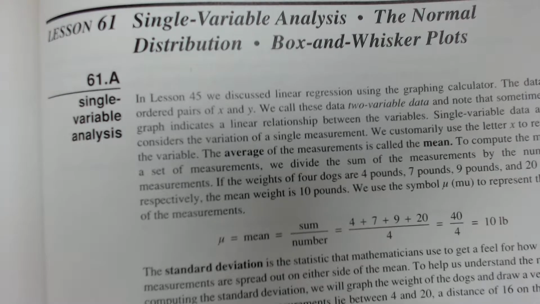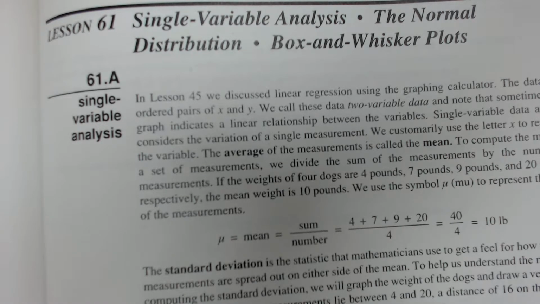So single variable analysis is just data from a single source. Test scores are a good example, or if you wanted to weigh everyone in the class, everyone's weight would be a single variable. It's different from experiment data plots, because we're not measuring what happens when we put in 5 grams of carbon and want to know how much sodium is produced. That would be 2 variables, the carbon and the sodium. In this case, we're doing single variables like test scores. So we'll talk about variance and range.